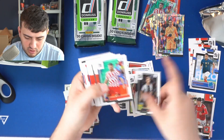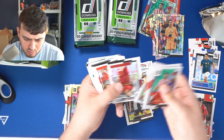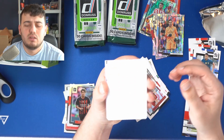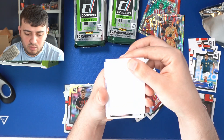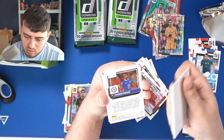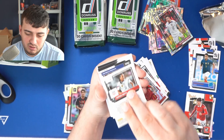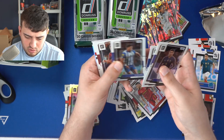Flying through the Donruss — we don't want to spend too much time on the base, although they do look great. Okay, we have a blank card here, ladies and gents. I don't know if this is just a weight card or if it's hiding a hit — maybe it's to stop weighing by the packs. Boom, yeah, it's just a blank. I like that they put in blank cards; there must be some weighing going on with Donruss. Good to see from Panini.